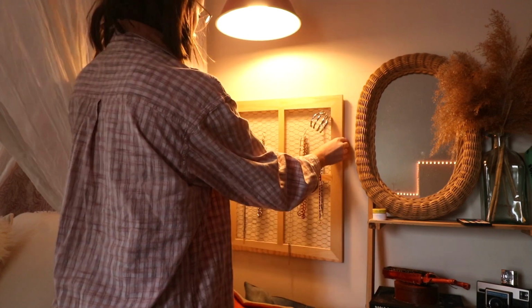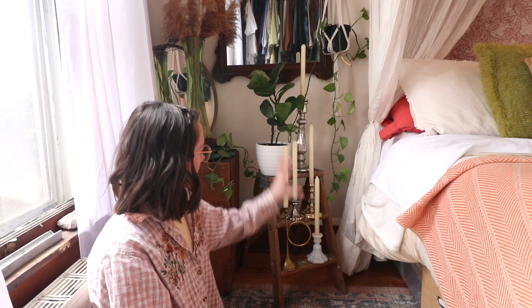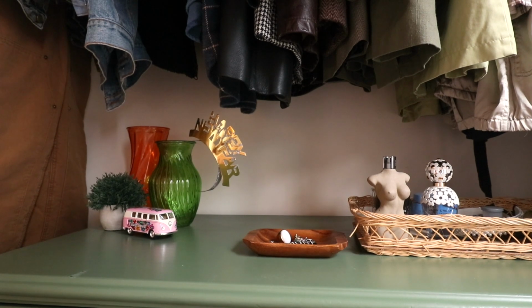Maybe I'll be. I feel like my plants and candle situation is just going to be an everlasting, continuous movement because I don't know where I like them. But I have them right here right now and I kind of like it. So I have my step stool ladder, which I can't use as a step stool ladder anymore because it's decor. But I have all my candles tiered up with plants. I've also put a few things on top of my desk. This is still TBD as well.